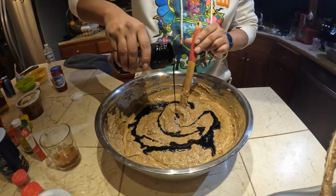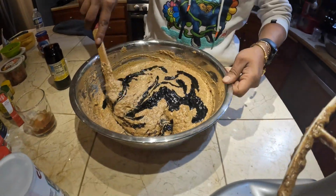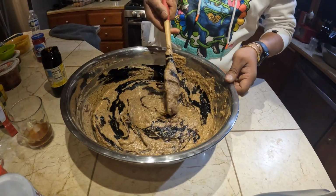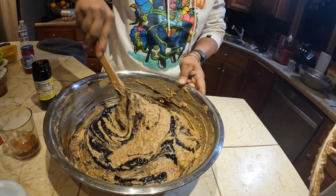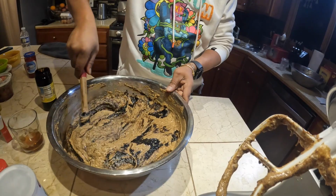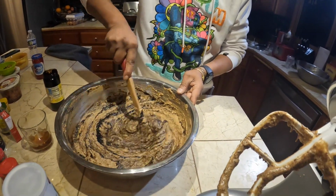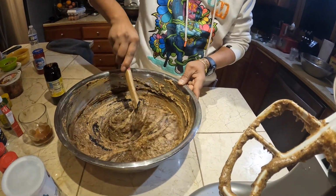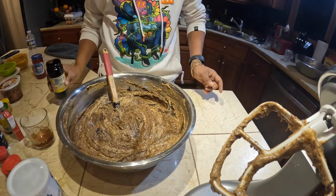Try to make this batter a little darker than it currently is. So you can throw it in and then adjust as needed. It starts to look like a marble cake here. I know, right? I think we need more.